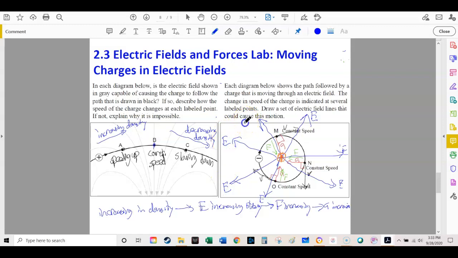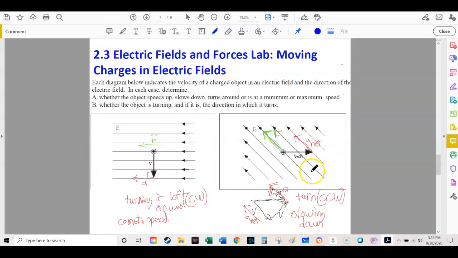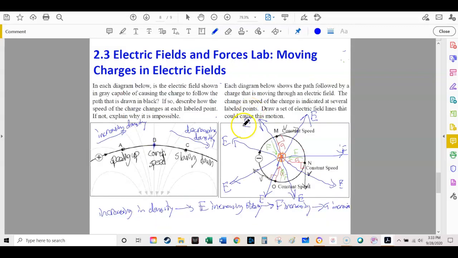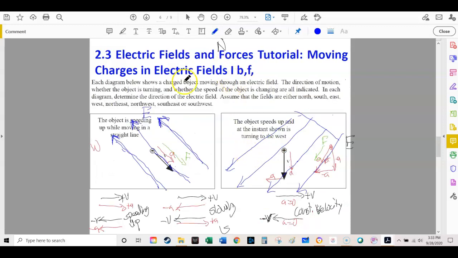All right. Well, there you go. And that's how to do the 2 pages in the lab. So this is the first page in the lab, and this is the second page in that second lab. This first part is just 1 page, and it's a tutorial.